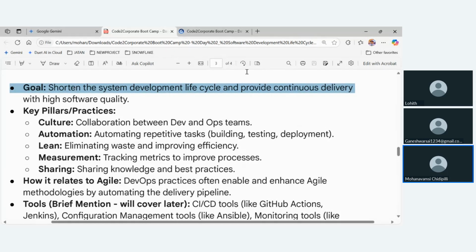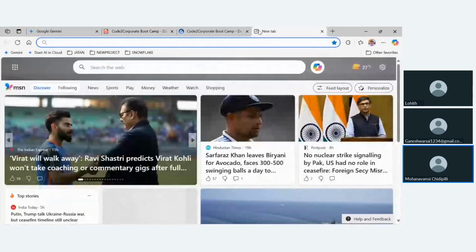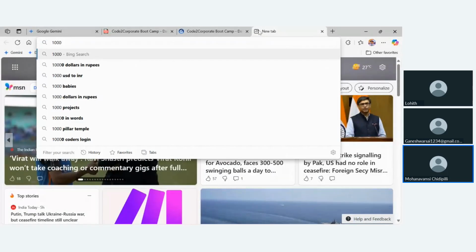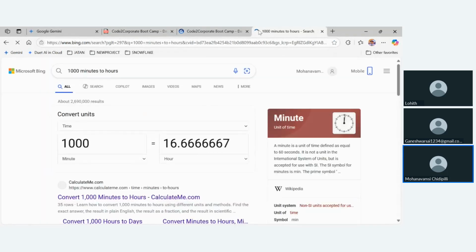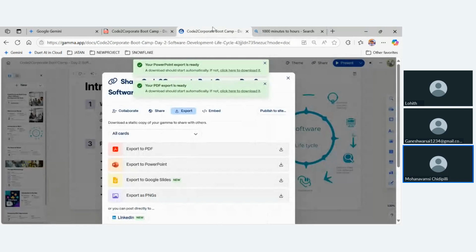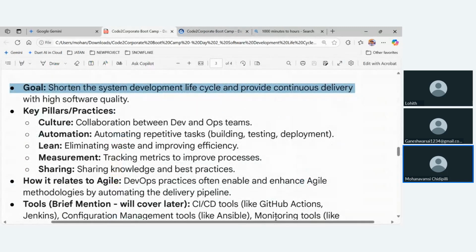So 1,000 minutes means how many hours? 16 hours. So we have completed 16 hours of work in 20 minutes. That is a big plus, right?